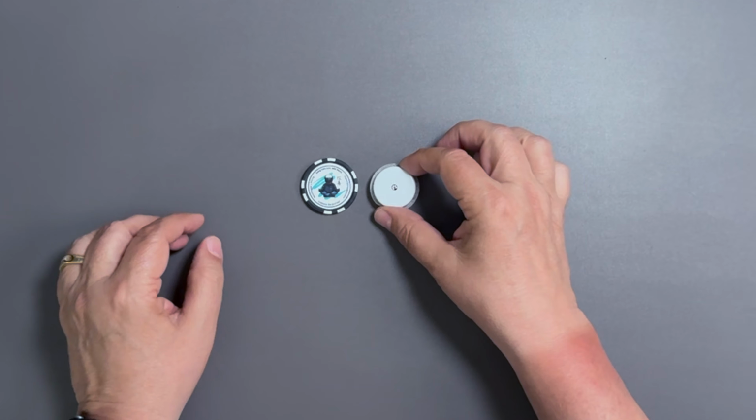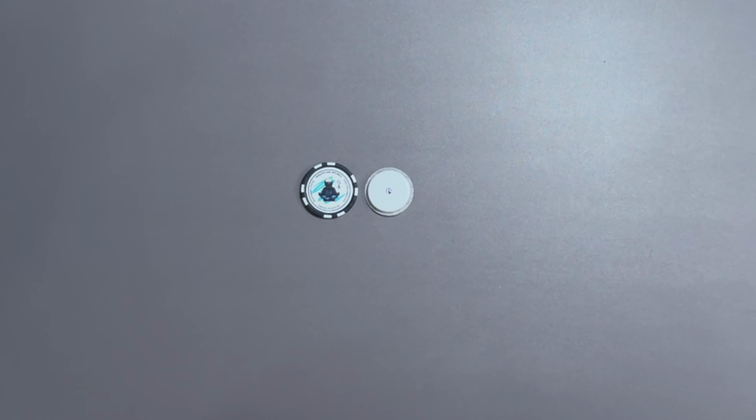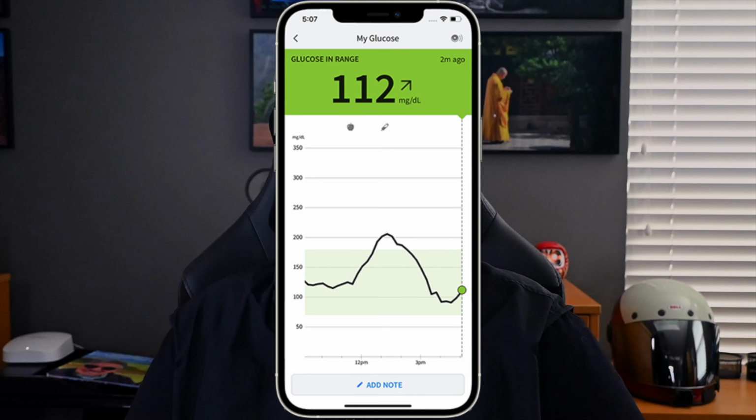This CGM takes a glucose reading once a minute and then records your level. It keeps a rolling data window of 8 hours stored in the device itself. Using an app on your smartphone, you simply press a button on the app, then touch your phone to the sensor to transfer that data to your phone. What you see is your current level, where it's at, and also a graph depicting your glucose levels over that rolling window. And that window is appended to your previous readings. So if you take a reading every 8 hours, then, well, you capture an entire 24-hour period of data.